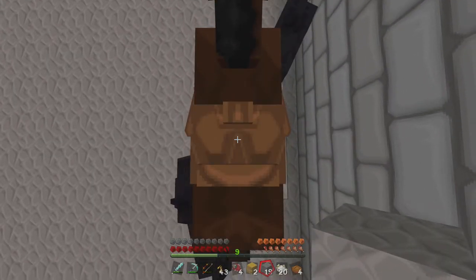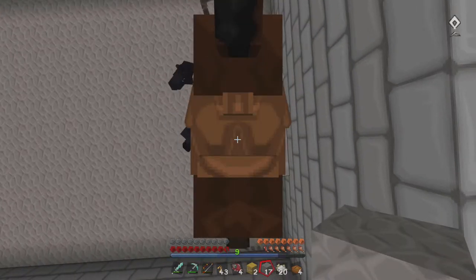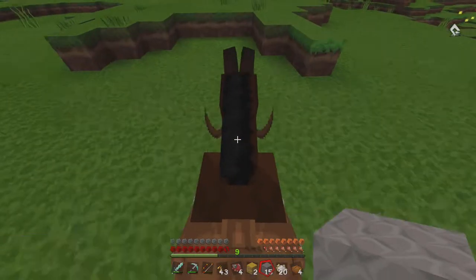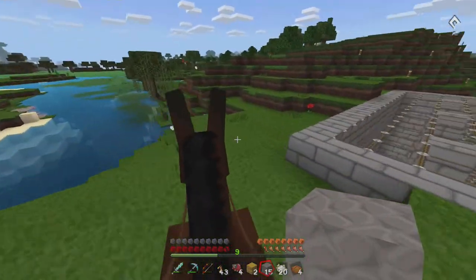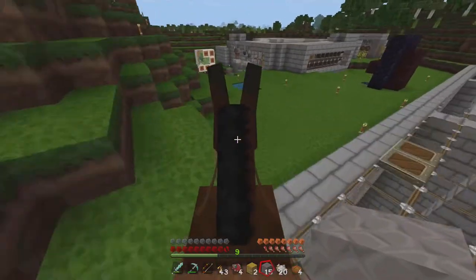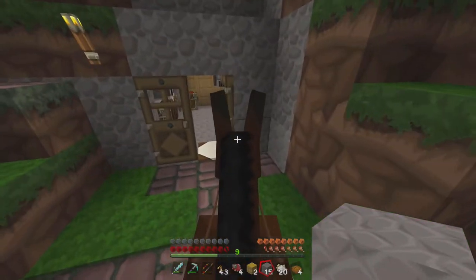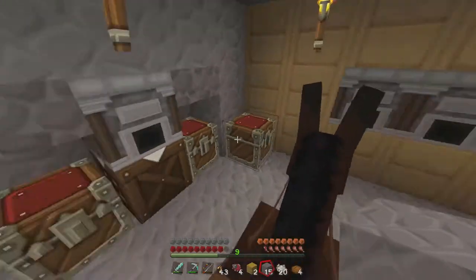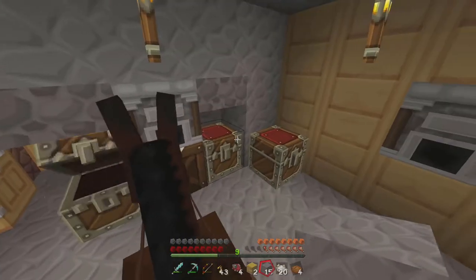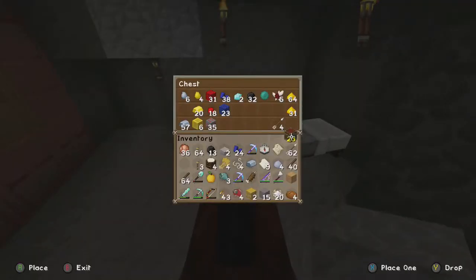This isn't gonna be easy. But actually made it look easy. How about that? I was focusing. Focus makes all the difference, guys. Yeah, we got a mule. Let's bring you in here, because why not? I hit my head on top of my door. Let's grab a chest. Here we are.